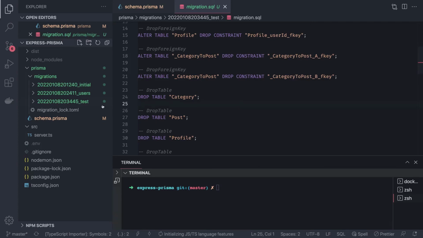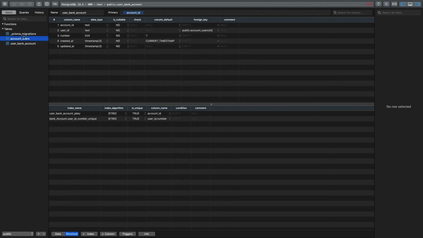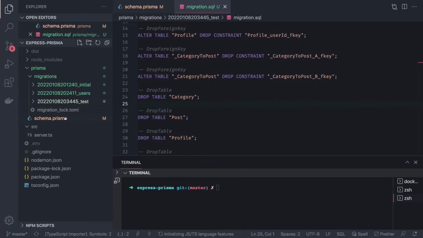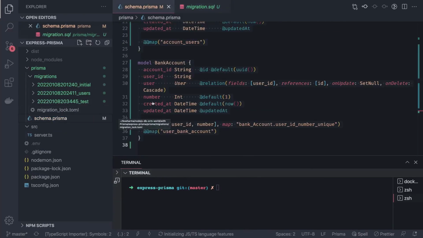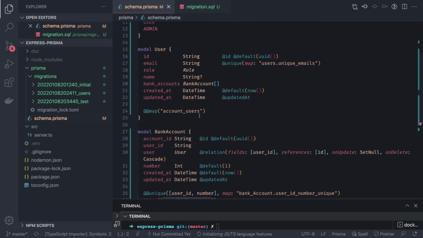Okay, let's see the migrations we have created, and this is the table structure. We have only two tables, so the previous tables have been dropped because we did the schema override. I mean, we just removed the previous example, created a new example here, and did the migrate run. So what will happen? It will say, okay, now you have only two entities. It will drop the rest of the entities.